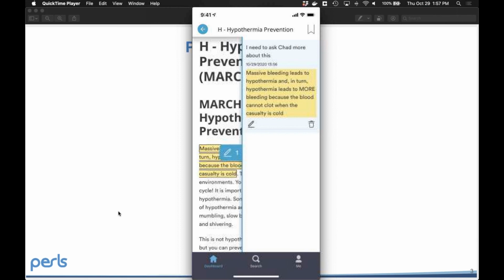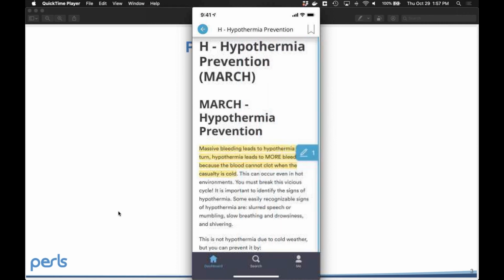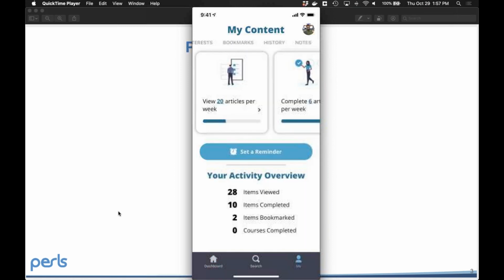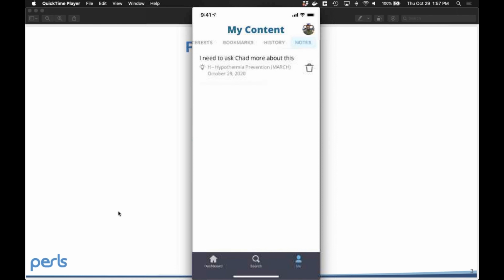So I'm looking at my recommendations here. I'm going to pick the very first recommendation that it's suggesting for me. And you'll notice that there's a new little flag on the right-hand side. This is telling me that I don't have any annotations, no notes on this article right now. But as I'm reading this, I recognize that this is really important information, or maybe I have some questions about it that I think I should follow up with someone about, or want to ask a colleague about.